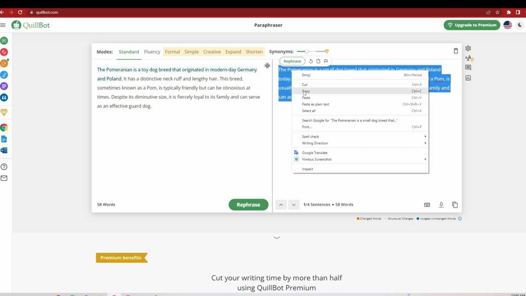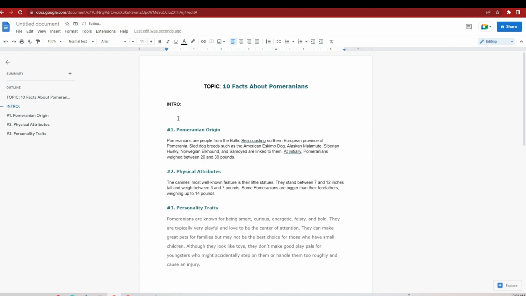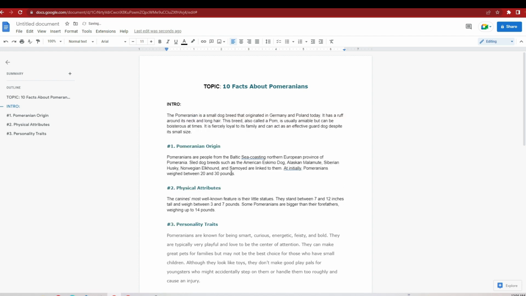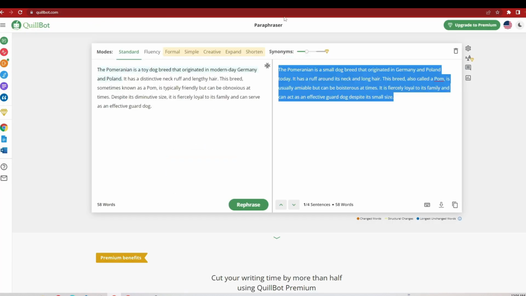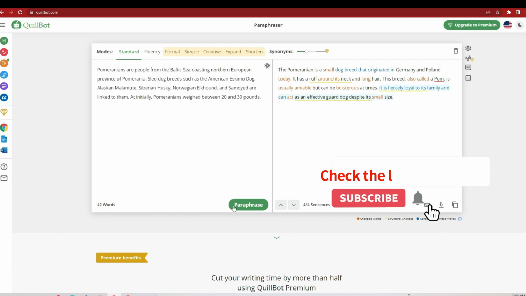So we just go ahead and copy that, then we go back to this particular Google Docs, then we are going to delete the old content we took from the internet, then paste in the new one which we have already rewritten. I'm going to repeat the same thing here and copy this particular one, go back to clipboard, delete this particular one and paste in this one.